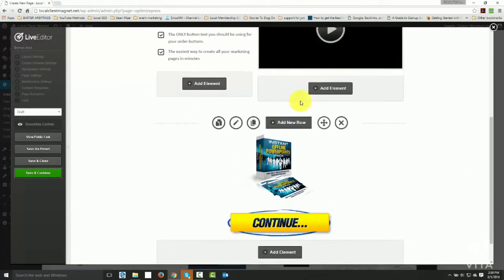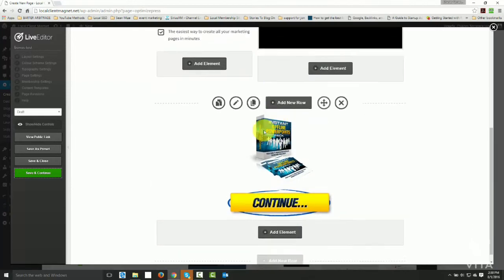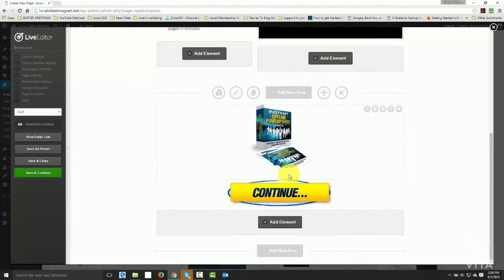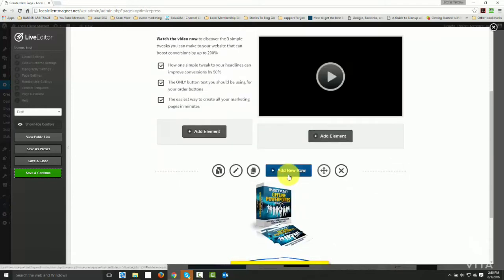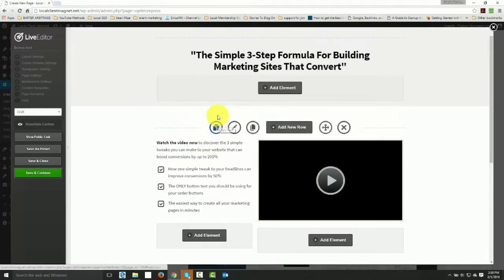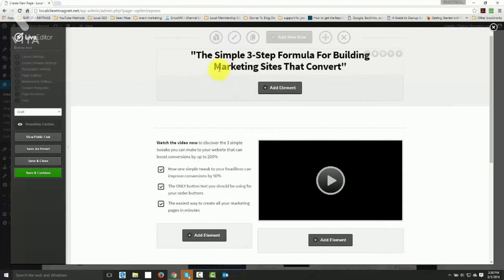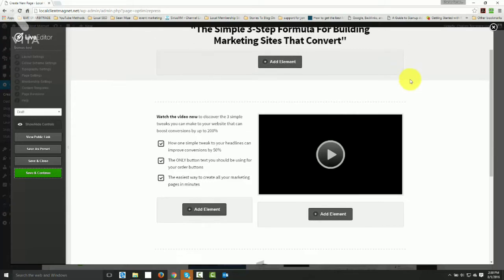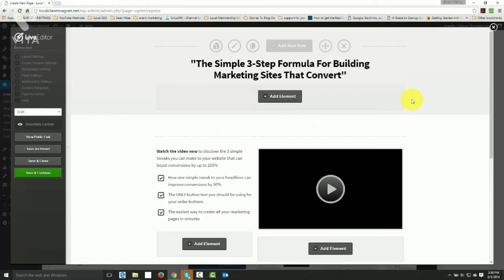Okay, so now you've got the graphical representation. They're going to see it before they click the affiliate link button. And one of the reasons why you want to create a bonus page is, first of all, when you're sending out an email, you want to send out an email with your bonus page and not with either the Warrior Plus or JVZoo or ClickBank link, because those links are probably going to get you put in the spam folder. So I would not send out a naked JVZoo or Warrior Plus or any kind of affiliate platform link. They get spammed to death.